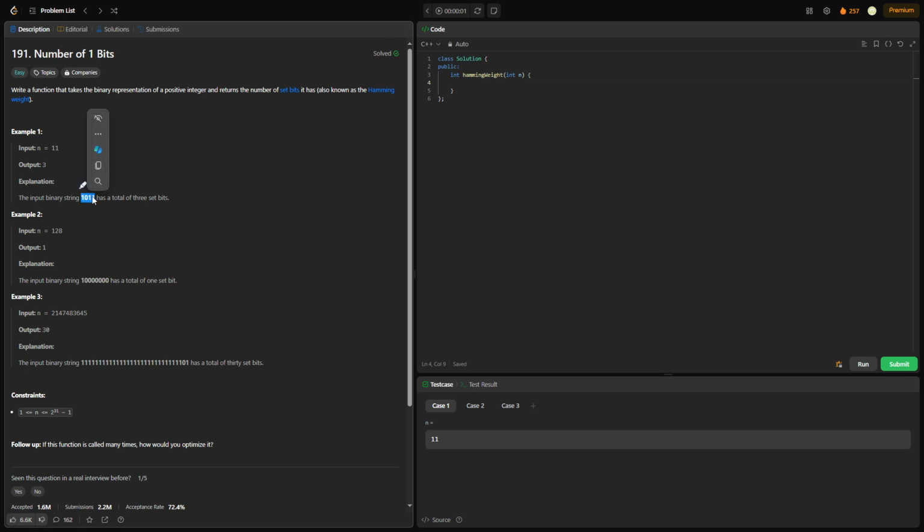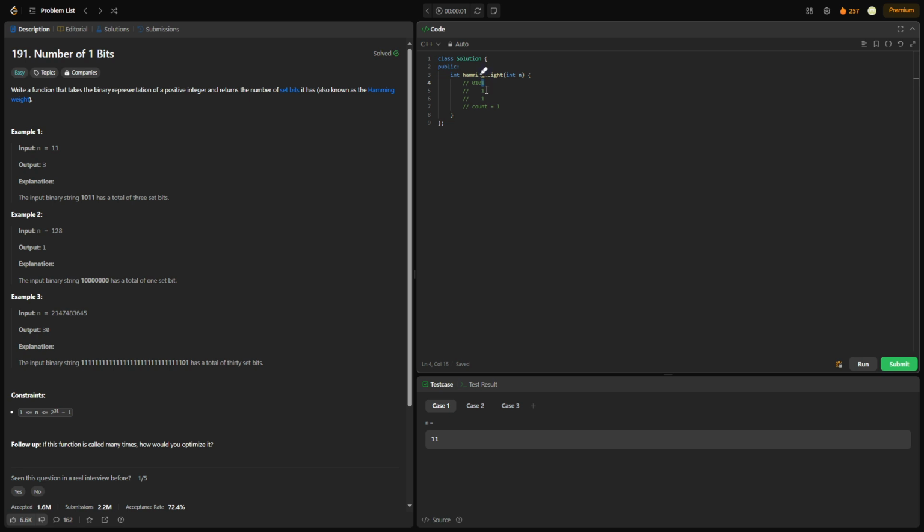Well, we can AND it with 1, right? So we have something like this, we can AND this with 1, and if our result is 1, we know that this number is a 1. So we can have a counter that we increase along the way. When we AND this last bit with 1, we get 1, so we know that this number is a 1. So we increase our count by 1, and we right shift by 1.